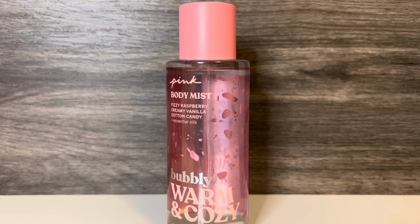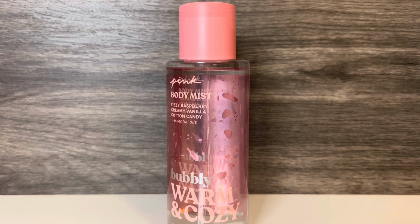At times, I feel like I get a hint of a sweet floral note, but it's not very strong. Then I kept waiting for the cotton candy note, but I felt like I was getting more of a sugary licorice, which I didn't really love. But then it started to change and become more vanillic and candy-like.